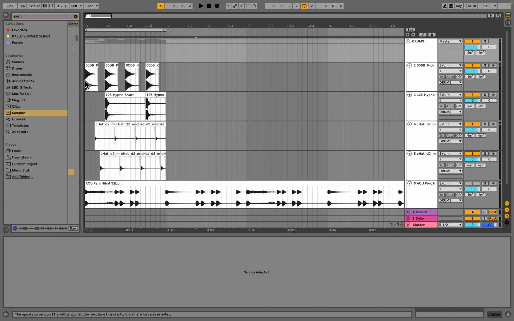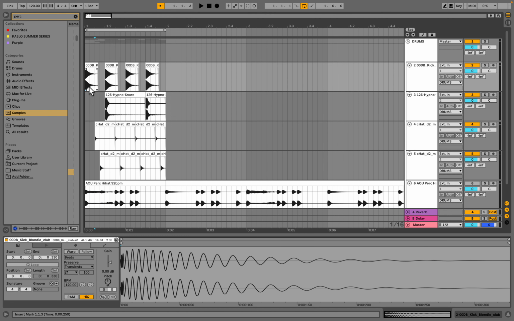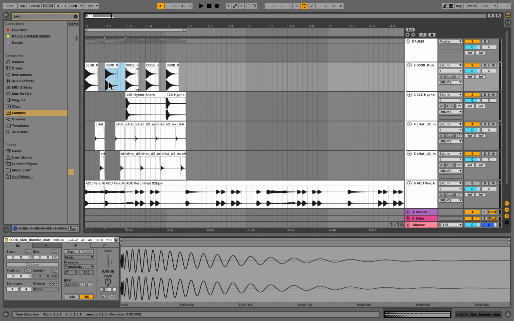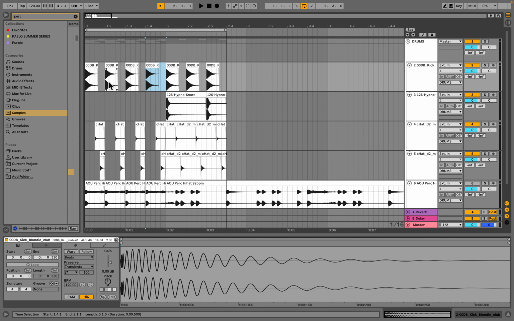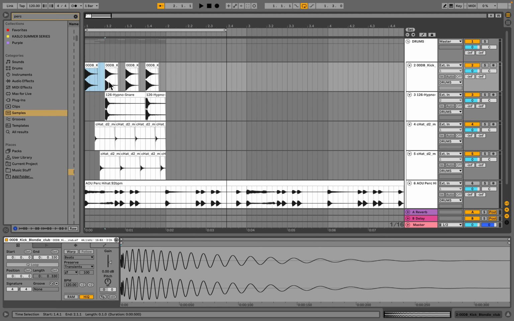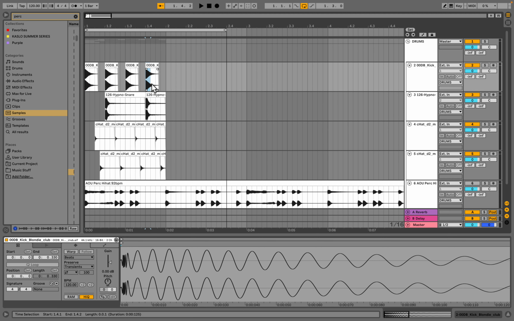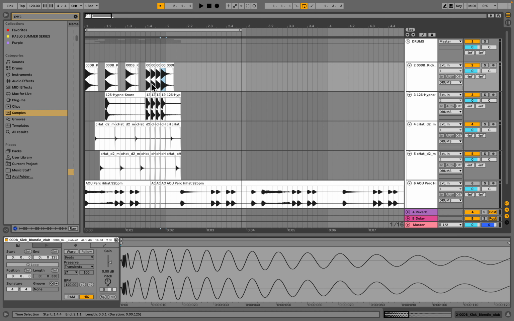So instead of selecting all of the tracks here, what I can do is just select a small portion of time, like maybe on this track here, and if I go Shift Command D, it's Shift Control D on a PC, you'll see it's duplicating that piece of time and pushing everything over. This is really useful if you're creating some sort of like a fill or something like that. So like, for example, something like this.